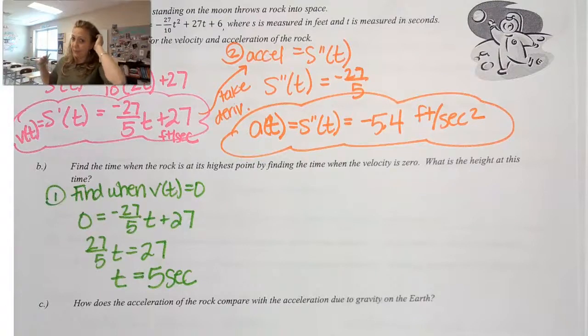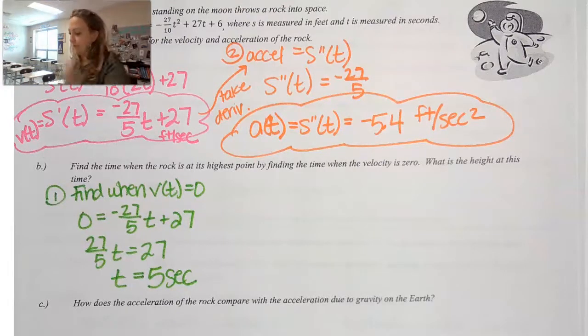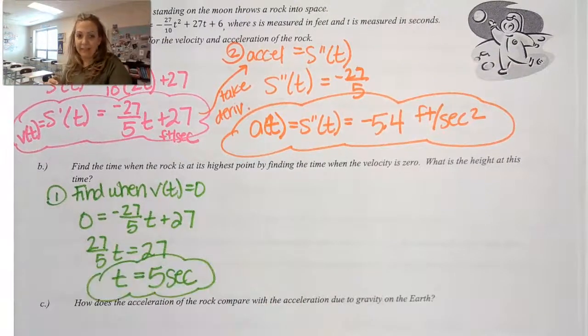So again, when you think about when the rock is thrown up, do you see how the velocity is going to be at 0 at that point? It was increasing and then decreasing at that point. Okay. You'll learn more about that later.